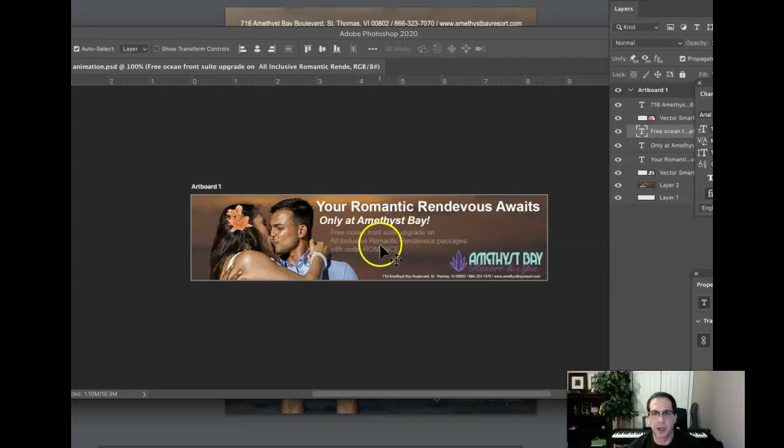This is a little bit long for an animated type, and the reason is that it's going to be really distracting to a viewer to try to read a long section of type that is animated. So my recommendation is just to really condense this. You don't even need to include the code there. The code will come in when the individual goes to book or goes to the website to get more information. So basically, I would remove that code and I would just say free oceanfront suite upgrades, or all-inclusive free upgrades, or something like that.